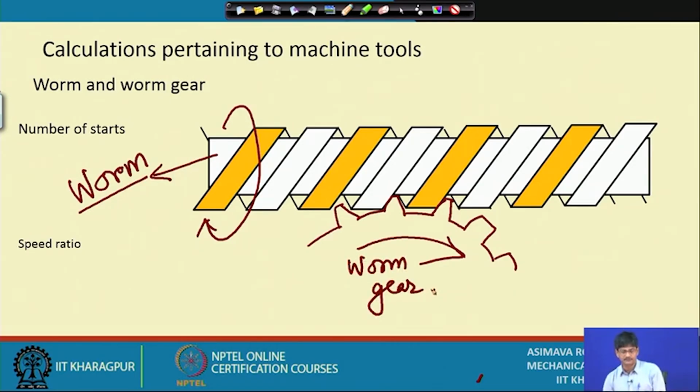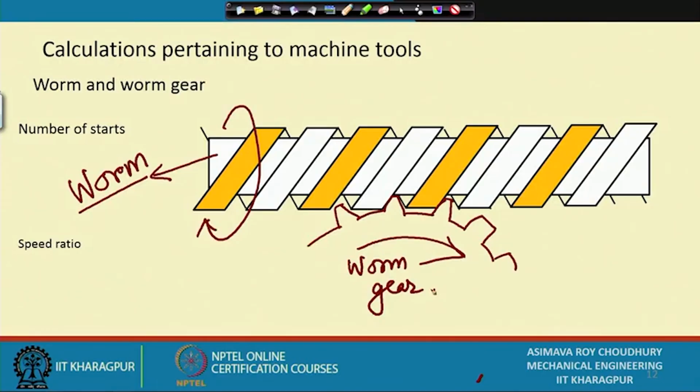So, what is so great about it? The thing which is great about this machine element pair is that it can bring in huge reduction in speed only in one stage. Generally, if you are trying to reduce the speed, maybe with the help of sliding clusters, you can reduce the speed by say a factor of 1, a factor of 2, maximum maybe 3, but not more than that at one stage. But at one stage itself, the worm and worm gear can reduce the speed by a factor of 40. Just imagine, a factor of 40.